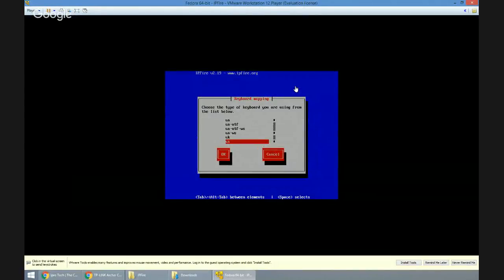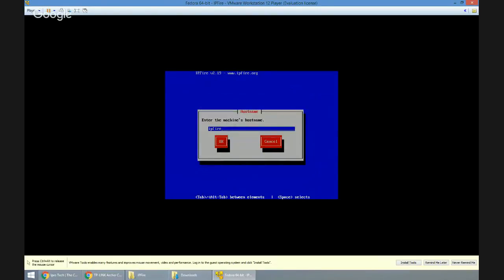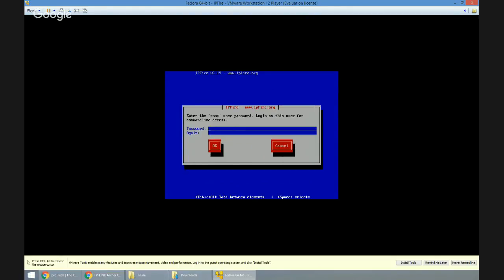Okay, US keyboard. And do Mountain Standard Time. We'll just leave this as IPFire for the host machine name, right? Yeah, that should be good. Okay. And then for the domain, local. Same local domain's fine. I just wonder if it's going to confuse it with anything else. I wonder if I should change it to my IPFire local domain or just call it local domain. No, I think local domain's okay because it should be independent of whatever you have running outside of that.